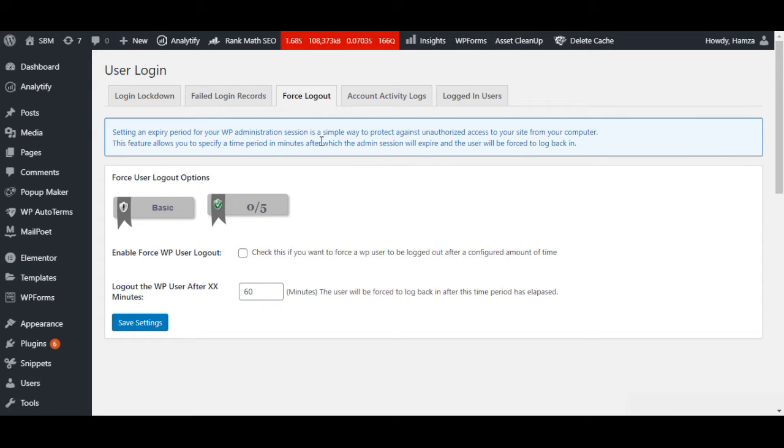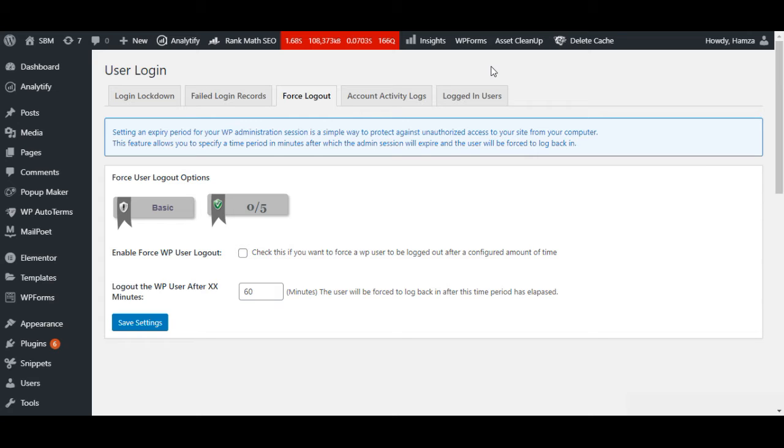This force logout forcefully logs a user out after a configured amount of time. So if you set 60 minutes to be the maximum amount of time a user can stay logged in on your site, once you click on Save Settings, if a user is logged in, after 60 minutes the user will be logged out automatically.